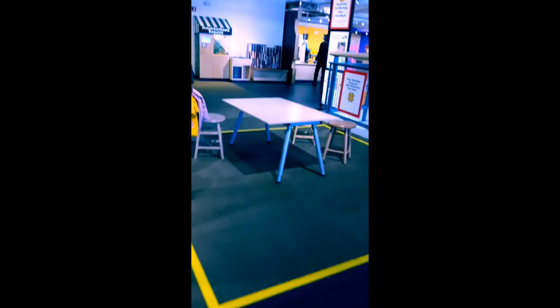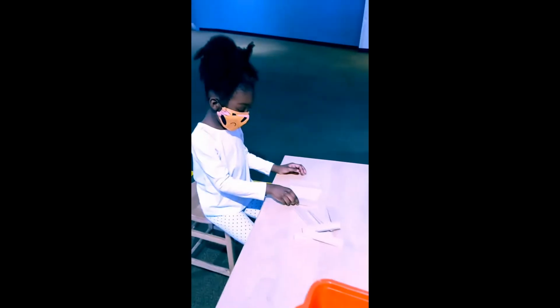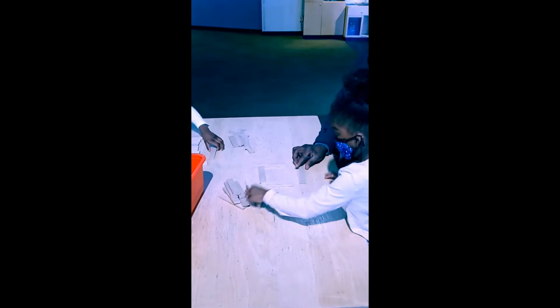Let me see if these girls want to do that. Abby and Bree, do you want to get your blocks and design something? Yeah. You're going to make a triangle. And what are you going to make, Abby? I'm making a xylophone. Good job. Let's put some on the table so you can use these. Can I help you make a square? Sure. Awesome, that's your xylophone.